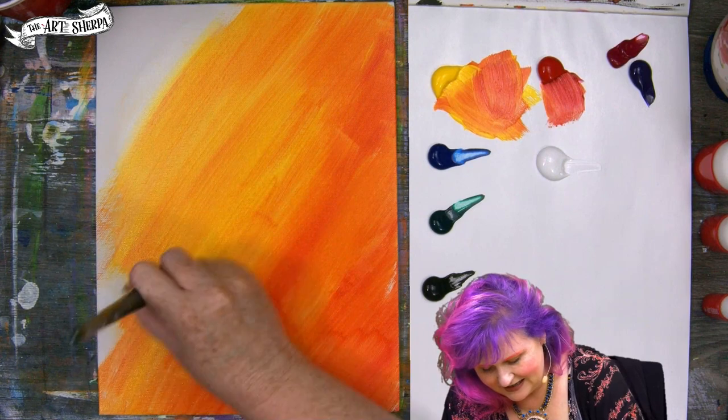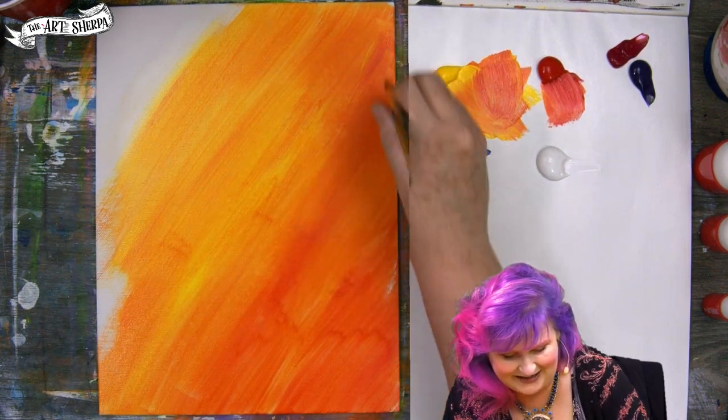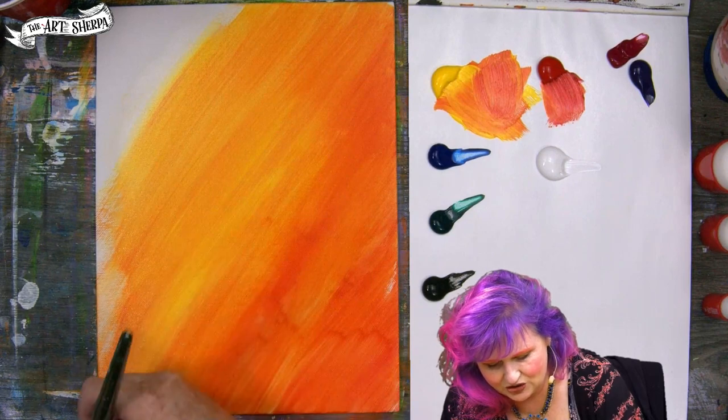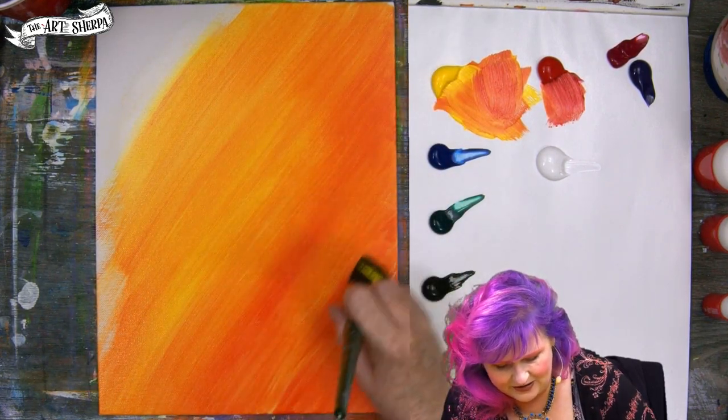We've actually done a similar technique wreath to this, but we did Christmas balls instead. So the technique translates is all I'm saying. You can see I'm just making this sort of streaky diagonal background.